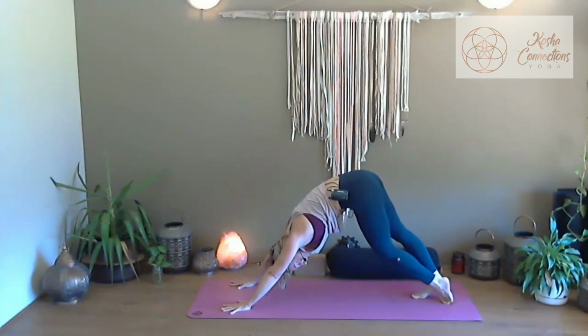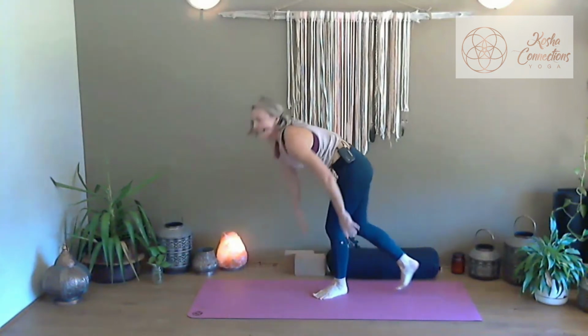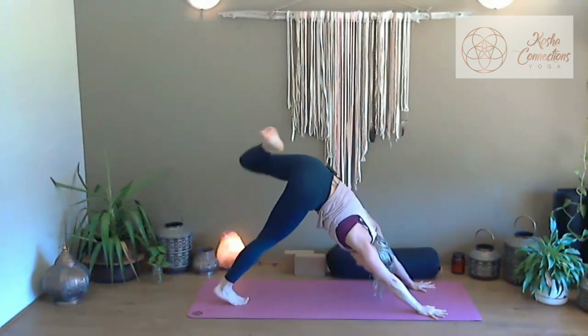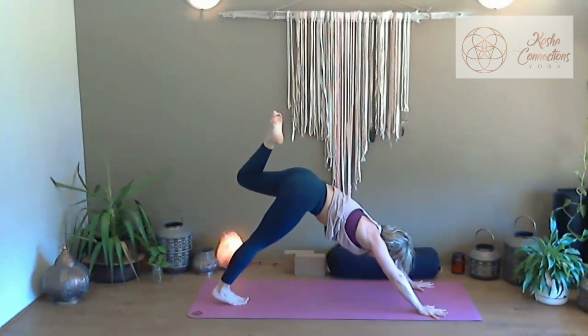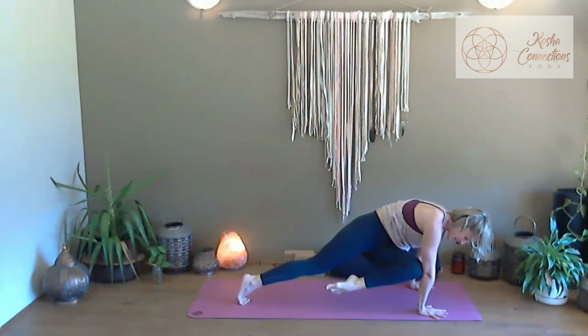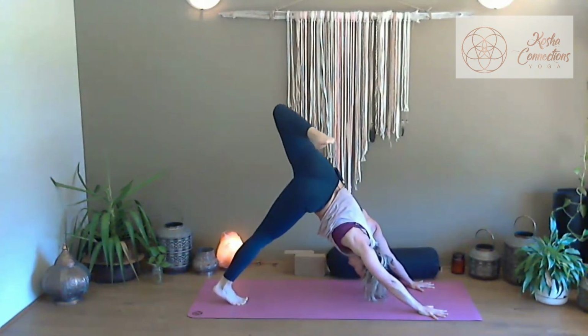Now from here, as we plug in that right, we'll take the left toes to open once more. And as you open up into that scorpion, take a breath, allow the hips to open, allow the knee to lead, remember. And from your scorpion, we square it off and take now that left knee across the body, maybe creating that connection, left knee to right elbow. Inhale, open it up, take it back, your scorpion.